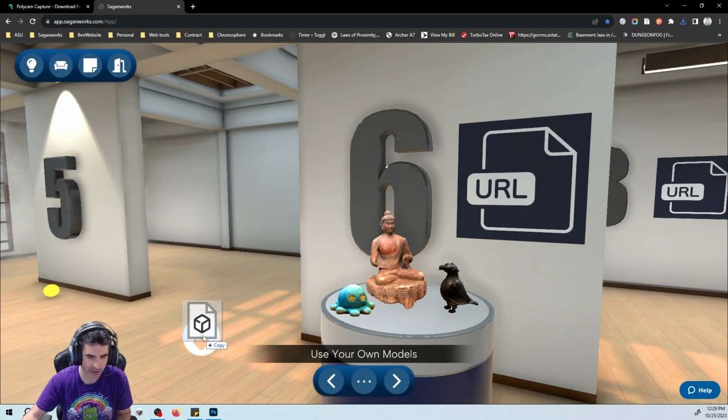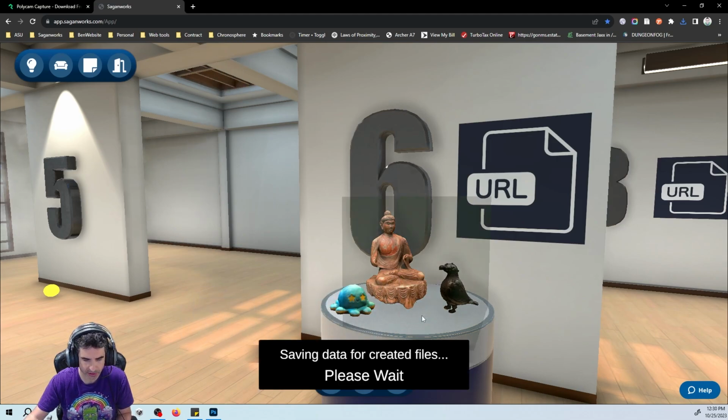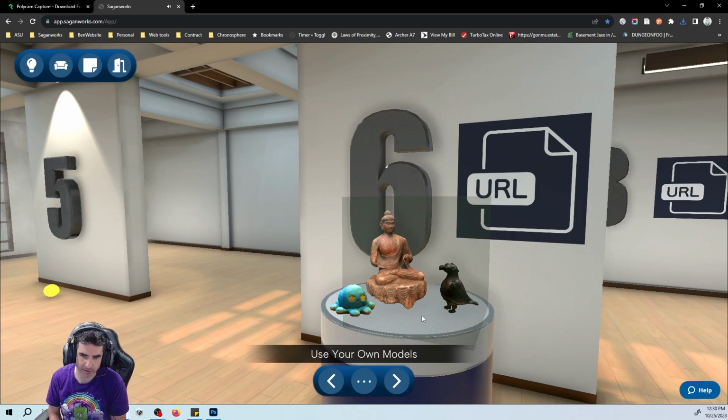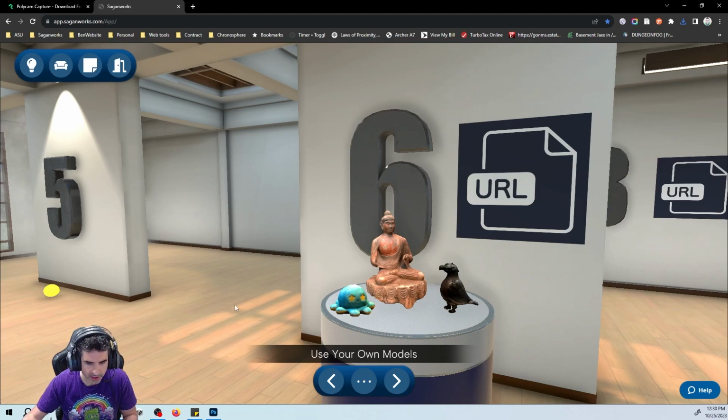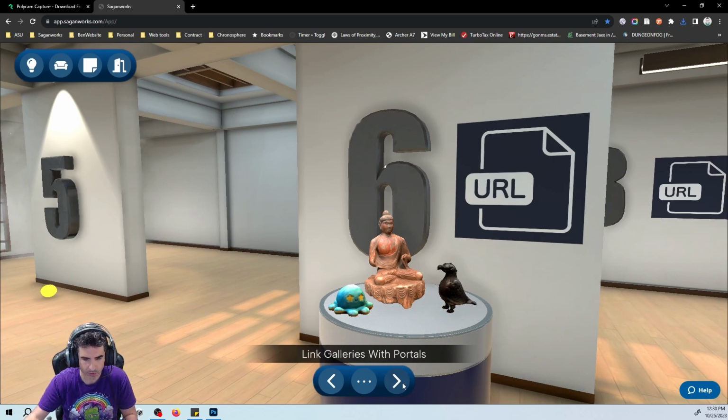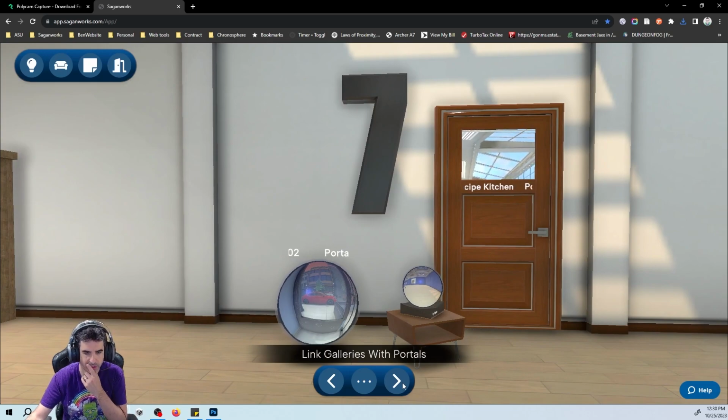You'll see it's going to come down here, and I'm going to add it to this pedestal here. So as it's saving the data and uploading the mesh, it is preparing the model in the background, and it will show up once it's ready. So I'll come back to that in just a moment.